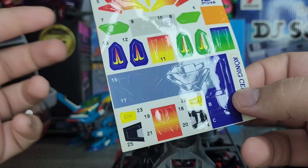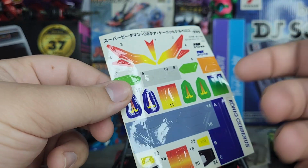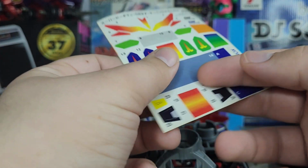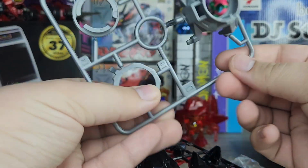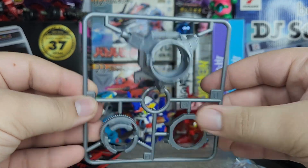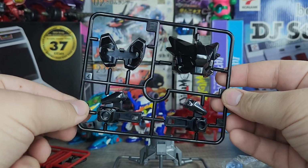I'll probably go with the anime accurate colors, but that's after I scan them in and make my own version of the stickers, because I'll be honest, these are from 1997. I really doubt they stick. If Battle B-Daman ones don't stick, then you probably know those ones won't stick. So overall, we got our fun little trays here. So we got the OS gear piece and the whole power ring concept down here. We got the body itself, which overall looks pretty simple.